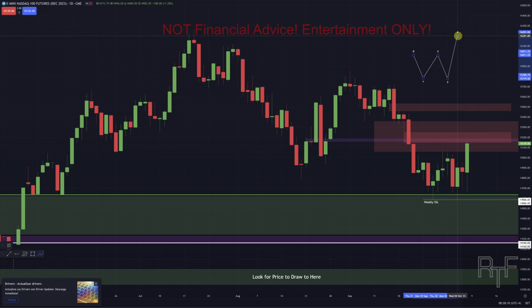Since our long-term bias is bearish and we're looking for price to draw down, we can expect price to come down very strongly in order to take out the sell side liquidity up here. So price is just going up to go lower. Price goes up, taking out the buy side liquidity. The smart money are selling up here, accumulating their short position, and then when price drives down lower, they'll be covering into a discount area.